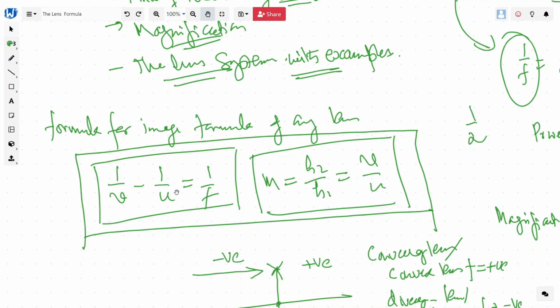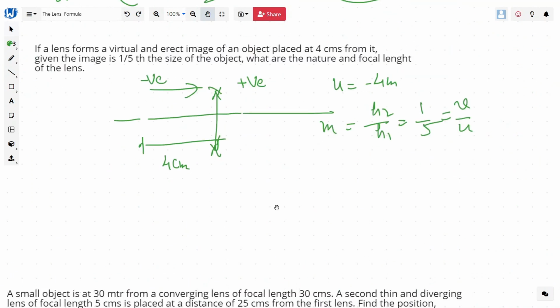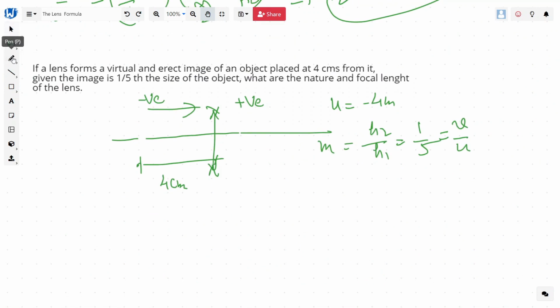And in this case we know u, we don't know v, and we don't know f, right? So we have to somehow find a relationship between v and u, for which we can use the magnification formula. And once we know the v, we can plug in that number to find the f, and that's what we'll do. Okay, so very simple. Coming back here, we know the magnification, and now v is equal to u by 5. Okay, and v is going to be minus 4 divided by 5.